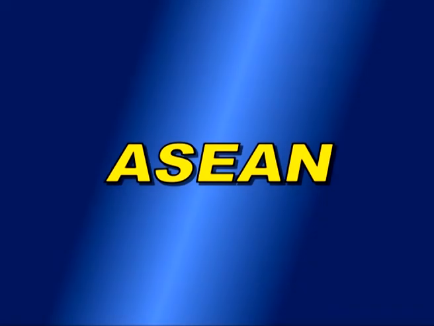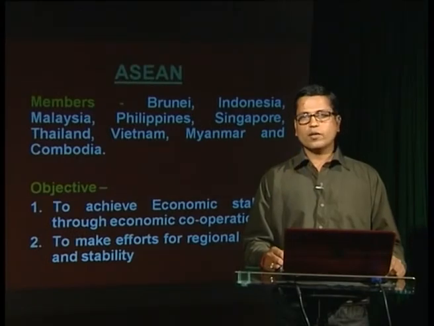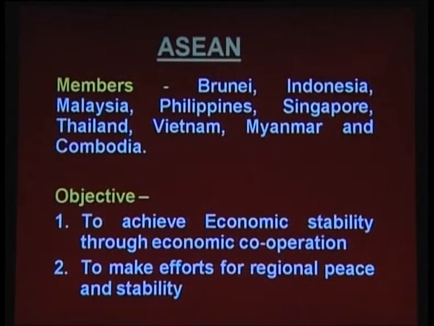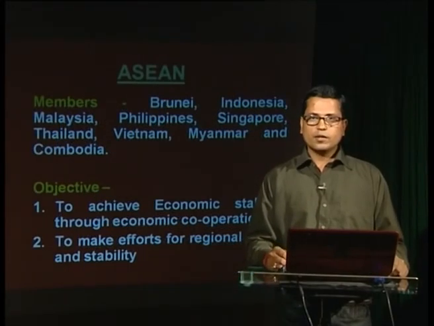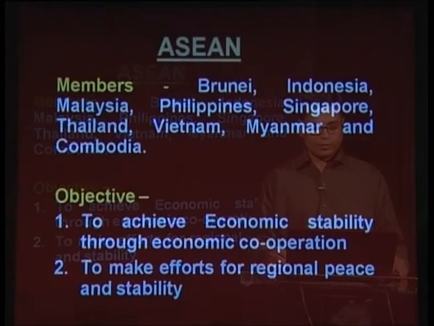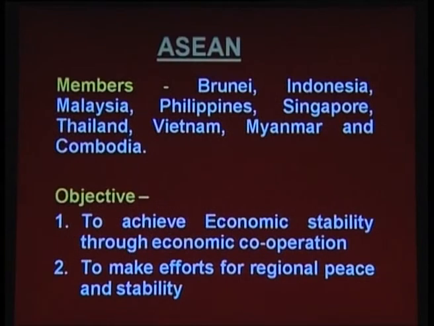The last regional group we are going to discuss in our session today is ASEAN, which stands for the Association of Southeast Asian Nations. It has members Brunei, Indonesia, Malaysia, Philippines, Singapore, Thailand, Vietnam, Myanmar and Cambodia. All the Southeast Asian nations created the ASEAN. The two key objectives for forming the ASEAN were to achieve economic stability through economic cooperation among the members and to make efforts for regional peace and stability.